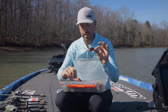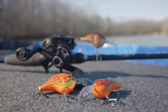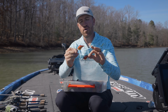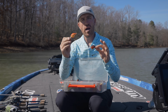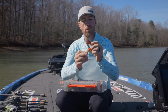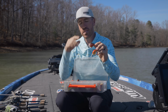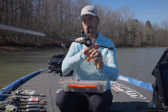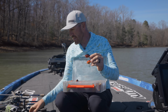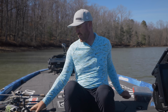And then when it's muddy, here's a new color as well, Crystal Craw. It's brighter, with some chartreuse and a little bit of that red in there, a good combination of it all. So this is obviously more contrasting, going to be better for a little bit dirtier water or in low light conditions or when it's cloudy. So these are three Craw colors that I'm going to highly recommend depending on the water clarity that you're fishing. To me, that's the move. Oh, you'll see on this DT6 that I have on this rod right here.